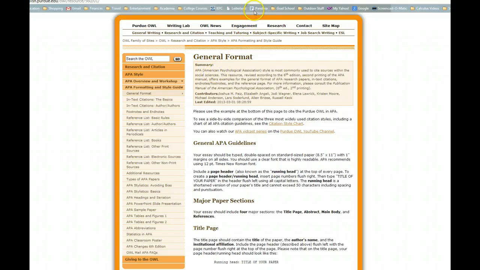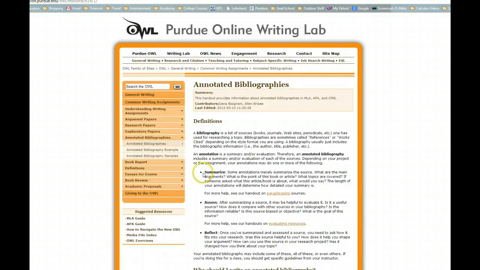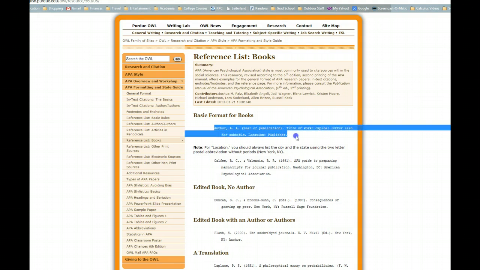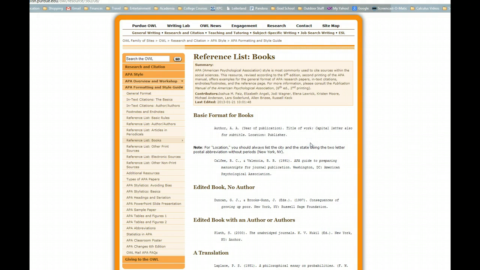reference list, the bibliography. All right, if you go to your bibliography part of this paper, you'll look at your reference list. And depending on what you're doing, some of your references are going to be in one format, some of them are going to be in another. For example, here's a format for a book. So you found a book on Questia or some other source, and this is how you do it. You put the author's name, their first 2 initials if they have 2. If they only have 1 initial, put 1.